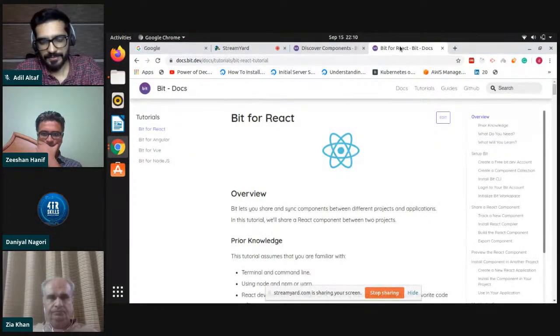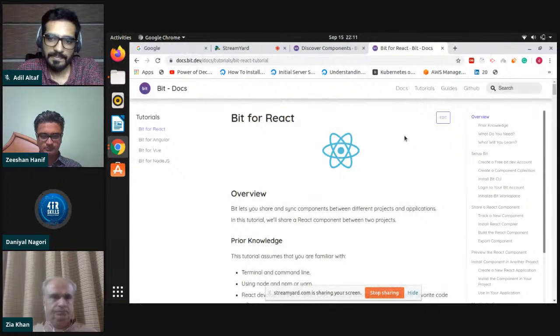But the same thing if you consider git. What GitHub and git provide us, if we need to maintain the project code, we push the code to GitHub. Same thing if we want to maintain the component, not the whole project, whole repository, how can we maintain the component? So bit is the platform that gives us this service. Here we can maintain our components, and here we can create multiple versions of our component.